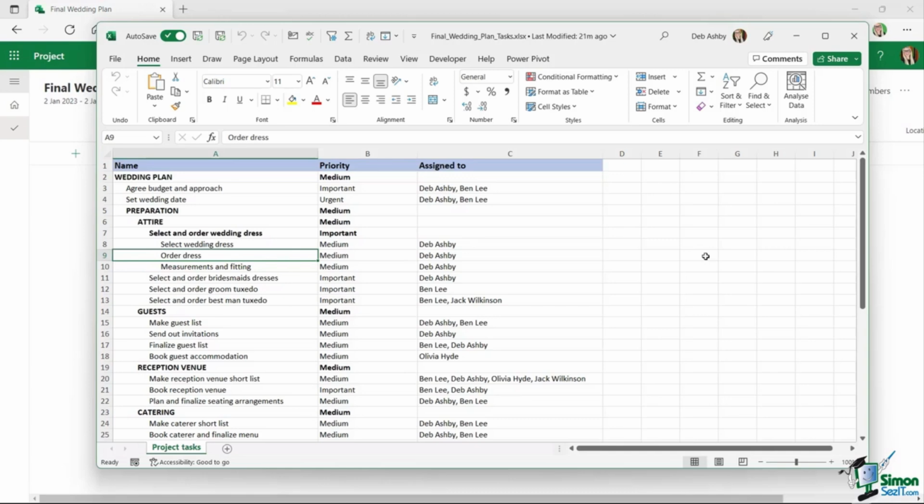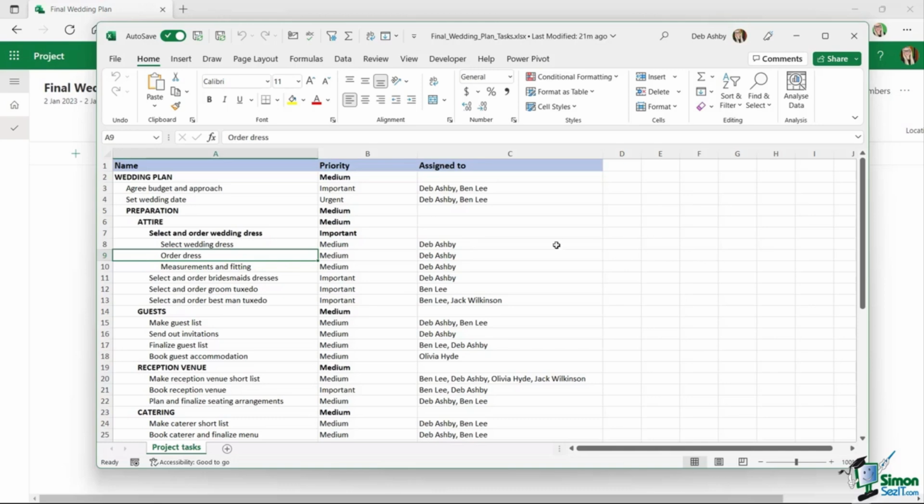And I would really recommend this before you start delving too far into the details and worrying about things like how long each task is going to take. I like to just get a basic structure of my tasks into the project plan first, and then I can go into the details of each of those tasks.